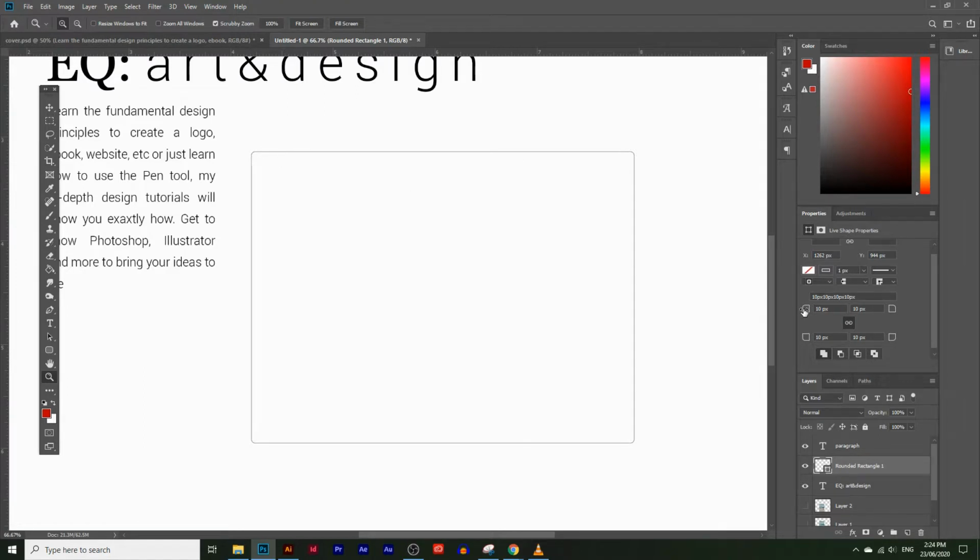So right here, you can increase the size of the radius of this rounded rectangle. So right now it's on 10, so I can just click and drag, and that increases the size of these rounded rectangles. So let's say I only want to increase the size of this corner right here and leave all of these as it is. Just click off this little clip icon so that the clip icon is off now. So I can just edit just this part of the rounded corner. So you can get some nice interesting looking shapes right here.